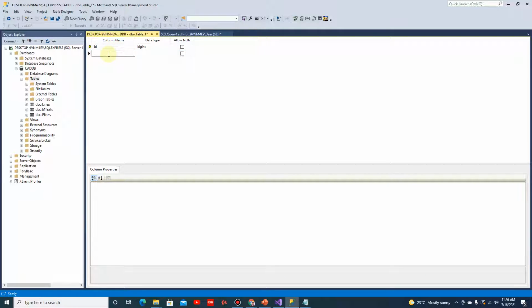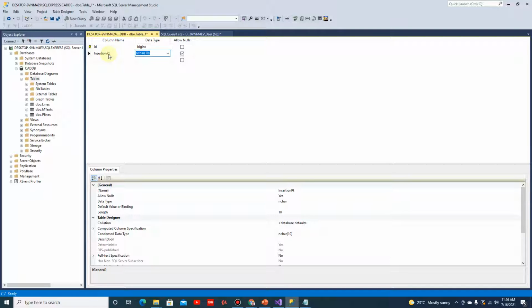Next column is the insertion point. Let's just call that insertion PT. And this time I would like to use the varchar 50 on this instead of having a separate x and y coordinate.